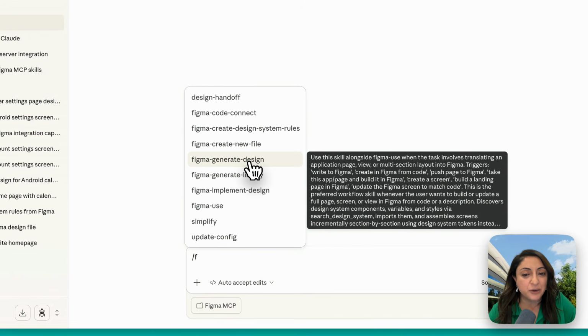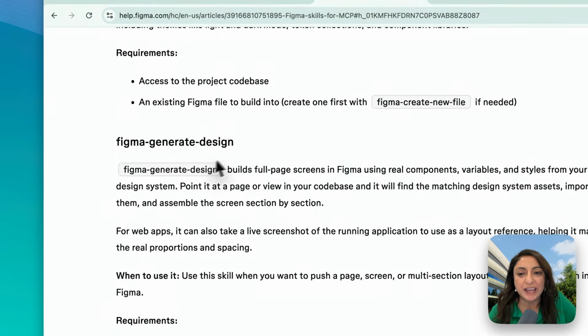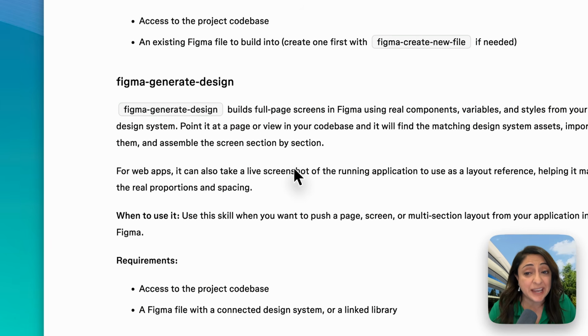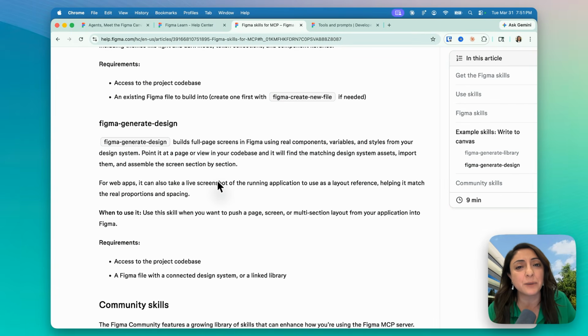Next, Figma Generate Design. We'll dig into this a little more, but this is literally what I showed you last time, when we leveraged our design system and allowed the agent to create a page on our behalf. It used all the components and variables from our design system.